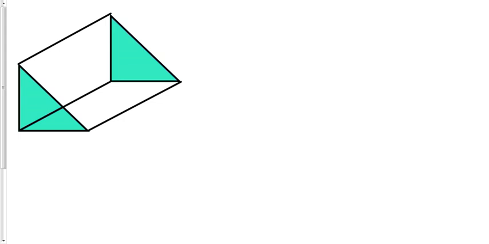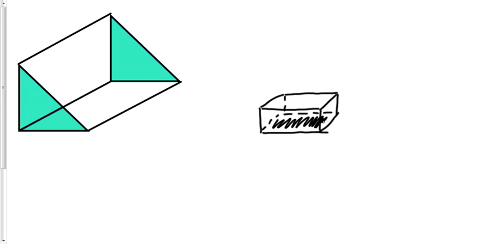Okay, think back for a little second and I'll just draw one very roughly, a cuboid. In our cuboid, how did we go from the area of this rectangular face down here, that was the length times the breadth, and then to work out the volume of our cuboid we multiplied by the height. So we're going to use that in order to find our formula for the volume of a prism.